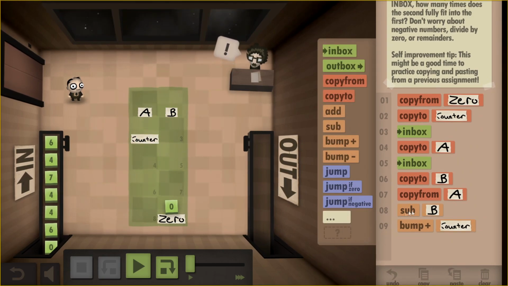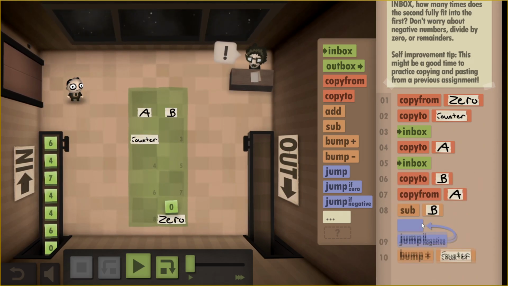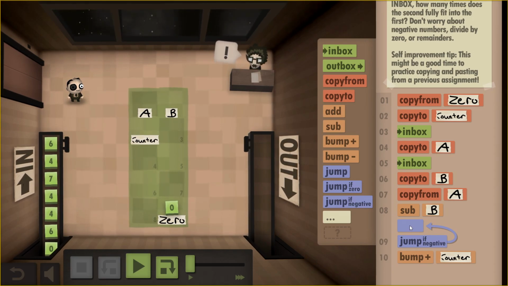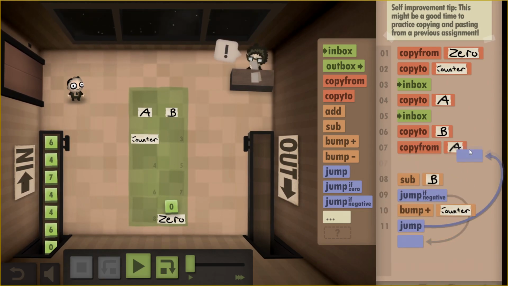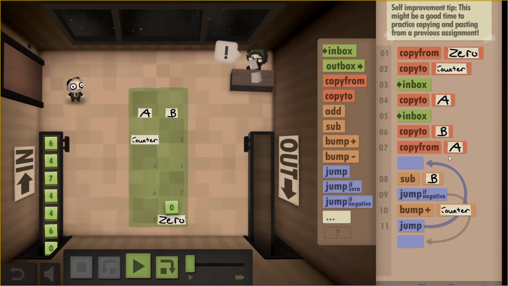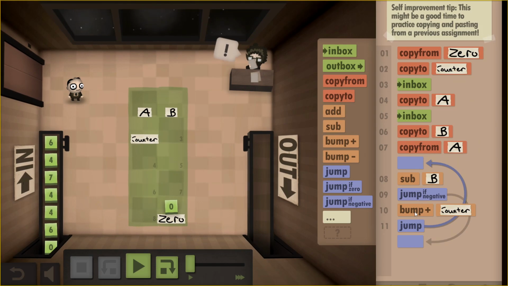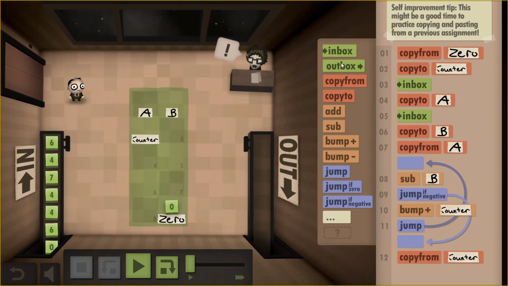But before we do that, we want to check to see if the result of this is negative, because if it's negative, then we want to start all over again, or we want to outbox rather. Otherwise, we want to jump up to that and keep subtracting B, and then we copy from counter and send to the outbox.